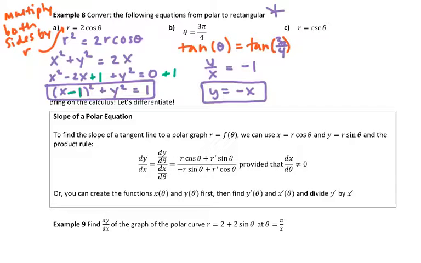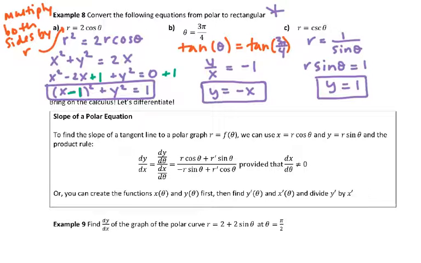All right, and then the last one, r equals cosecant theta. We don't have anything with cosecant or secant, so I would go ahead and convert that in terms of sine and cosine. So that's going to be 1 over sine theta. We're going to multiply that over, which actually, wow, that sign looks a little weird. Come on, Miss Wright. Okay. That should make you pretty happy because we have something that we can convert our sine theta to, and that's simply y. Another straight line. Awesome. That'll conclude our converting questions.